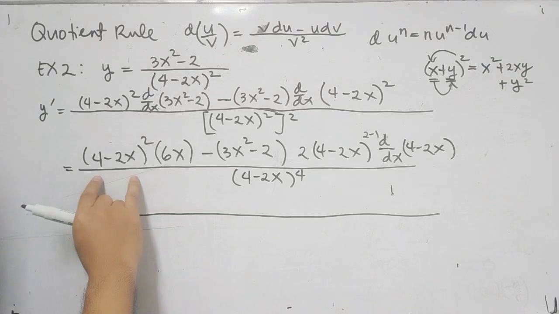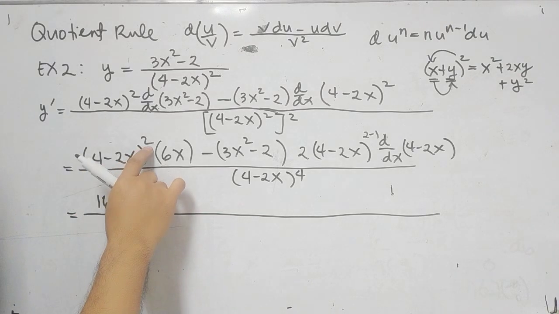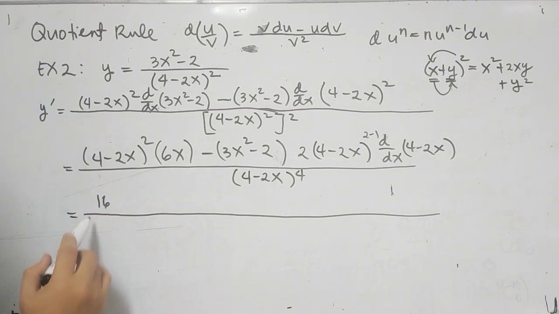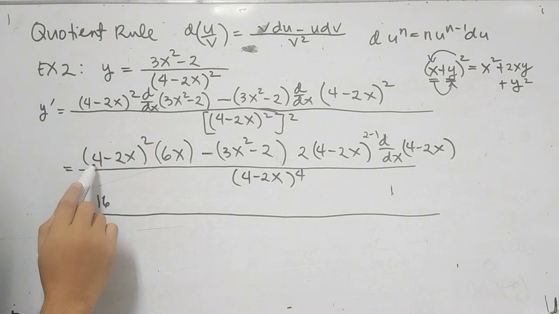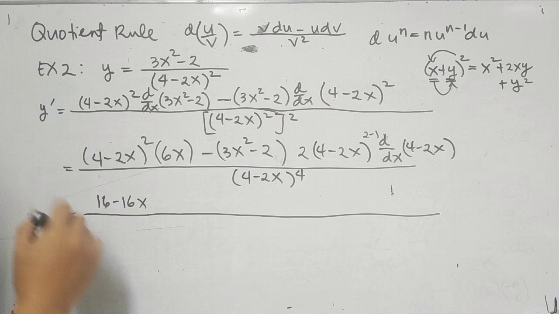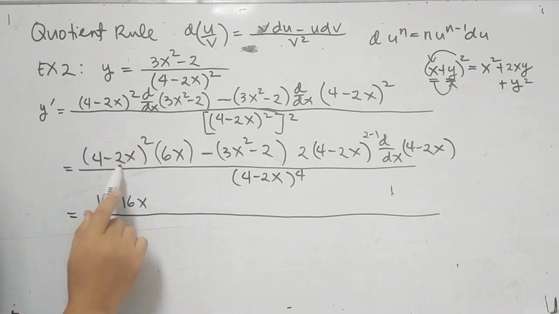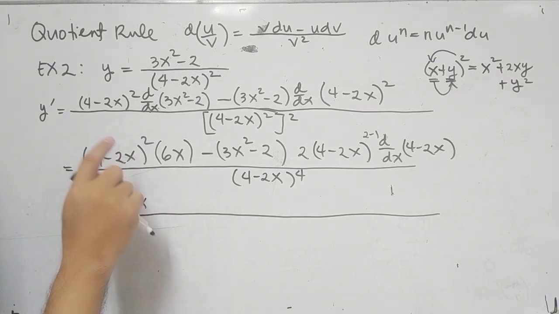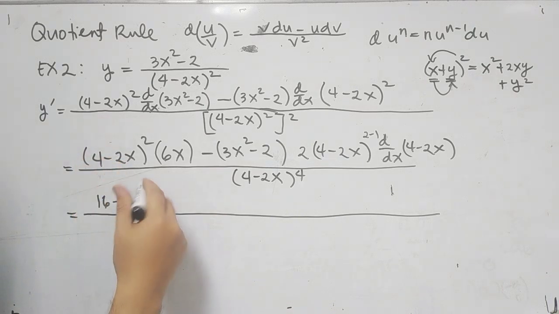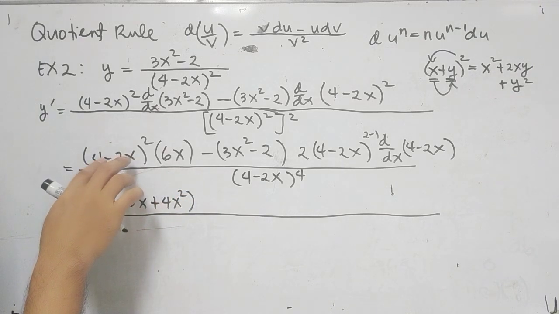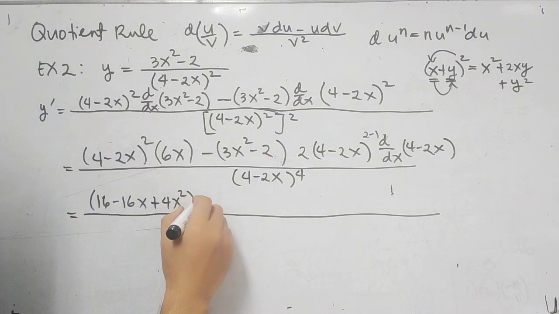This is how we take the square of a binomial. So going back to this one, (4 minus 2x) raised to 2. So we take a square of 4. So 4 times 4, that is 16. And then we will multiply 2 times 4, that is 8 times negative 2, that is negative 16x. You just multiply 2 times 4 times negative 2x. And then this time we will take the square of negative 2x. So negative 2x times negative 2x, that is 4x squared. So plus 4x squared. That is how we square our binomial, times 6x.